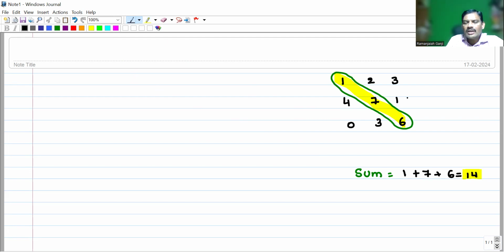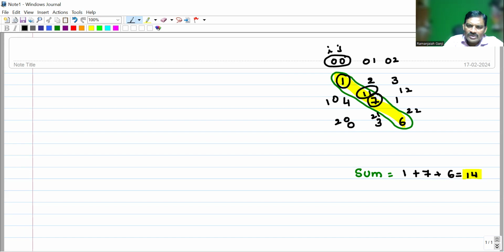Before moving on to this, you have to concentrate on these positions: 0,0; 0,1; 0,2; 1,0; 1,1; 1,2; 2,0; 2,1 and 2,2. We know that this is the i value and this is the j value. What is the location of 1? 0,0. What is the location of 7? 1,1.